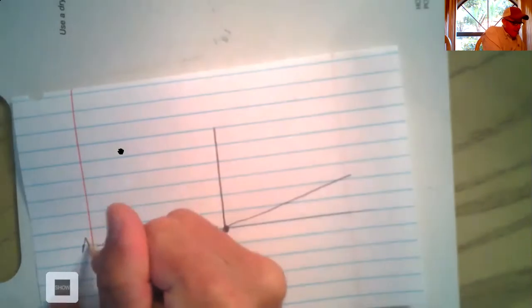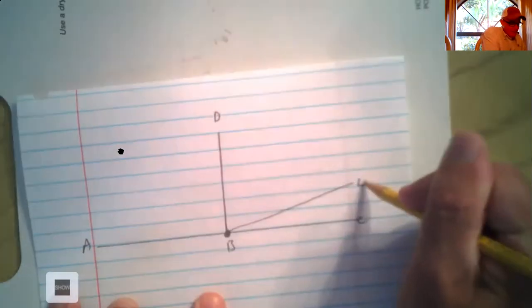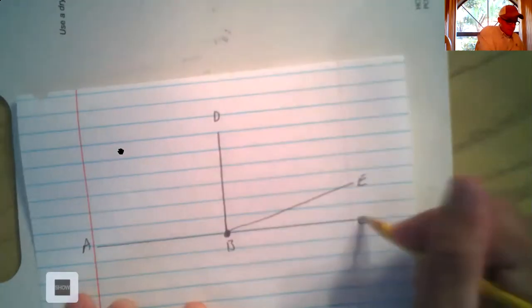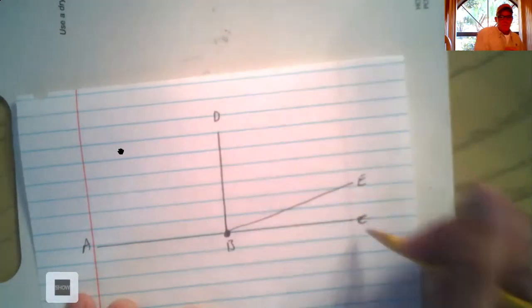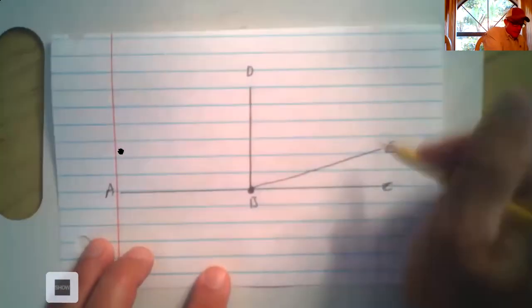Okay, a different angle. So if we have a common vertex right here, and I'm going to make this angle out like this. I'm going to call this A. We're going to call this B. This point over here, C. Let's go D and then E. And this is how you find or identify angles.